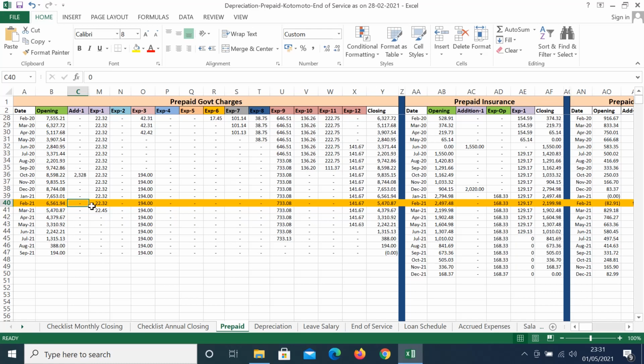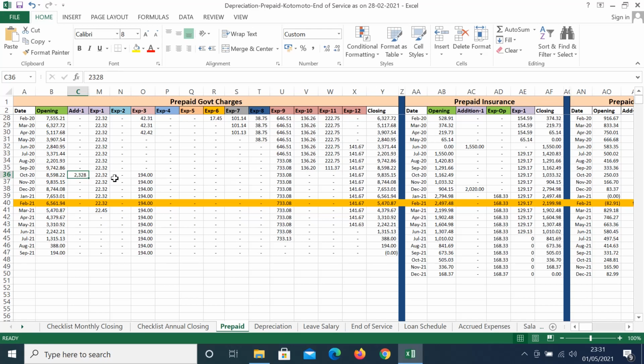And this is the expense. I have split it in different columns. Like this 2328 in October 2020, this was my opening balance of prepaid expenses. This is the additional payment 2328.